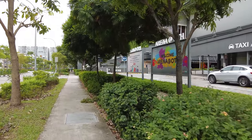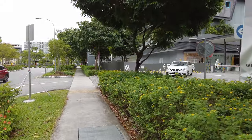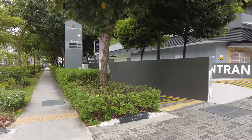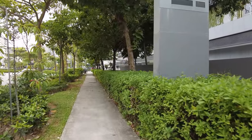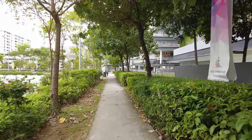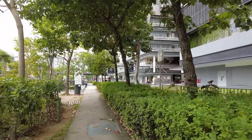And the hub here in the middle is quite impressive. It's on many levels. And as you can see, we've been walking around it for a bit now. It's all quite new spaces. It's quite nice to spend time in. The one complaint that I do have is that the food stalls are not well marked. If you're looking for something specific, most of the time in Singapore it's easy to find. Inside these shopping malls, the stalls or restaurants will have the floor number, and then the stall number, which goes in order. But it's a little bit more confusing here at the hub.